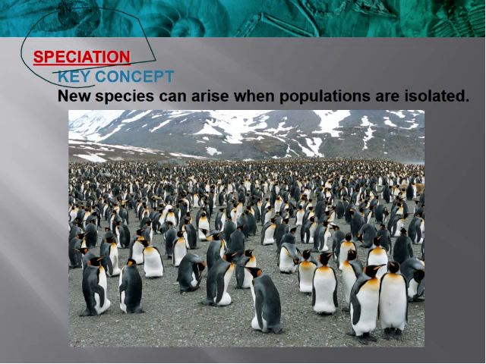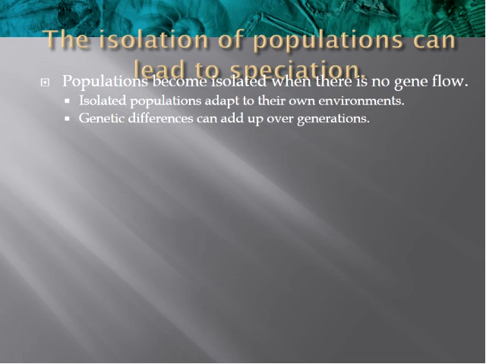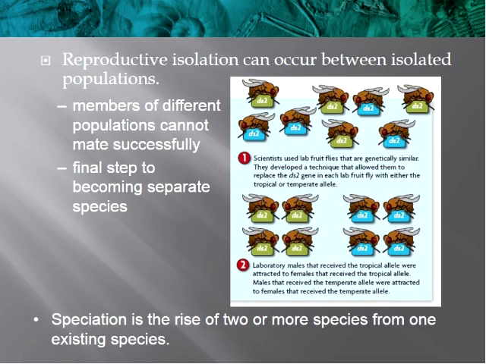Now, the idea of speciation, or the idea of becoming a completely different species, involves a few things. If populations become isolated or separate from each other, new species get formed based on the needs of those different animals in their new environments. You can look at isolated populations over time, and genetic differences that build up over time, but like I said earlier, a big one of those is movement. Just in general, they move over time.